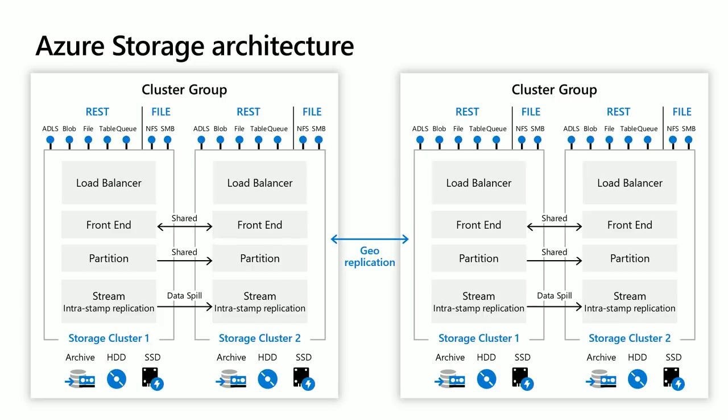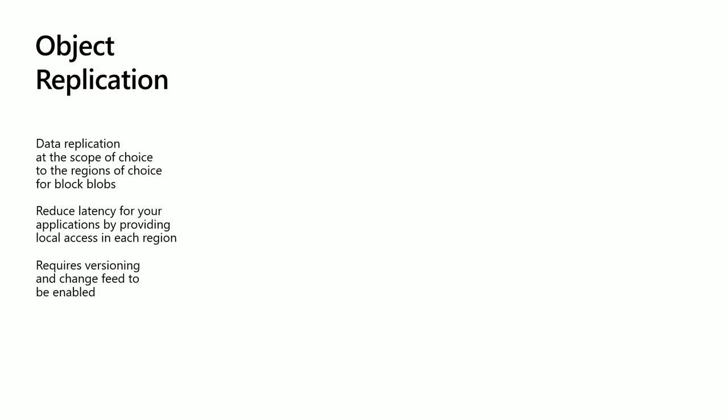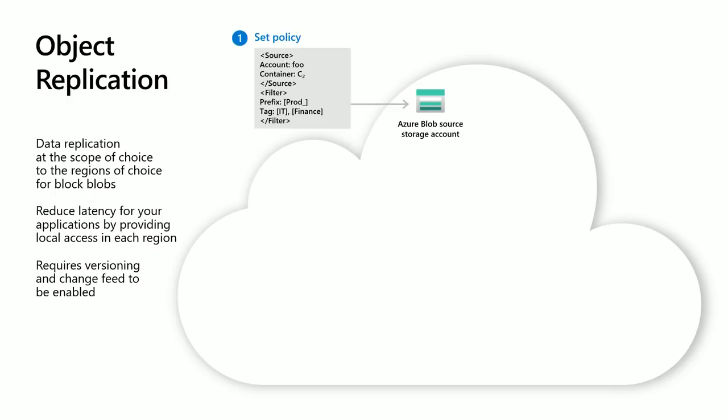But one of the things that we've been asked by customers is, hey, we want to replicate to arbitrary regions. And so you'll be able to take GRS and pick the region that you want replication to. We're also working on something finer grained, and this is object level geo replication, where you're able to set a rule or filter on which containers you want and what blobs in them you want replicated, and be able to specify arbitrary destination storage accounts where you want the replication to happen.